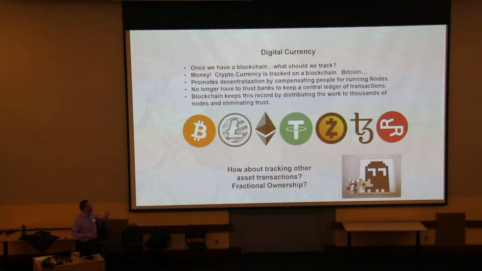When you start thinking about currency, then you can start going one step further and thinking, well, why is it that these little digital widgets on the blockchain are the only thing that you can track? Why don't you start thinking of other things as an asset and as currency? Why can't you take assets themselves, split them apart, and say, I have 100% of this asset, but I want to fractionalize it and use that almost as a currency in itself?